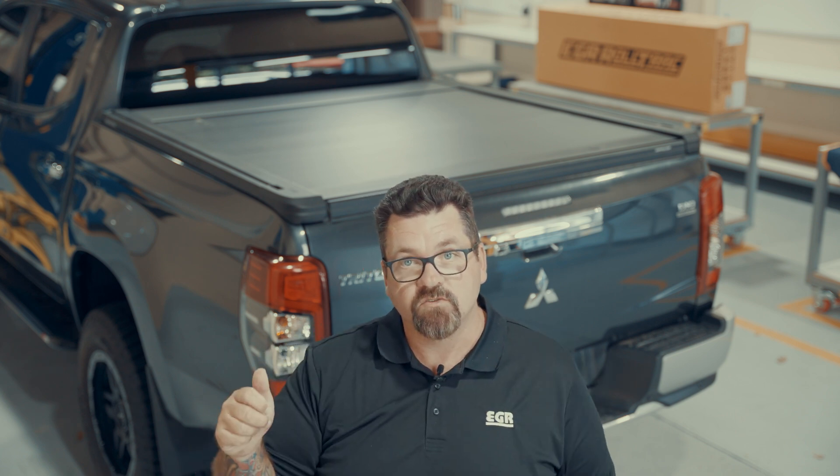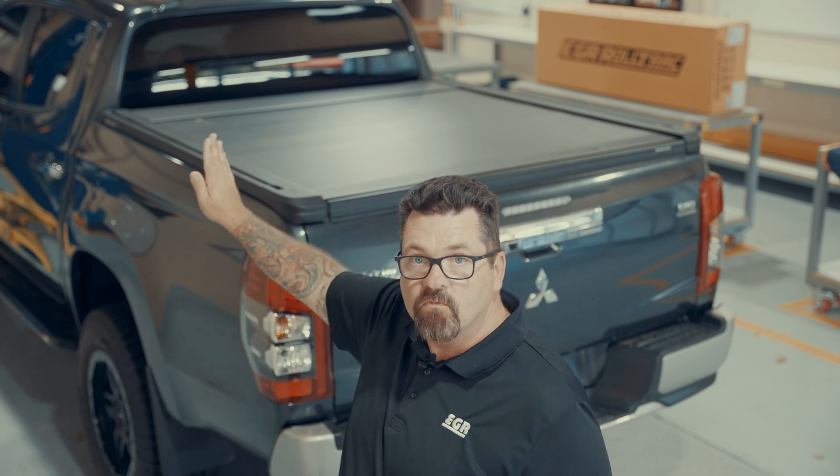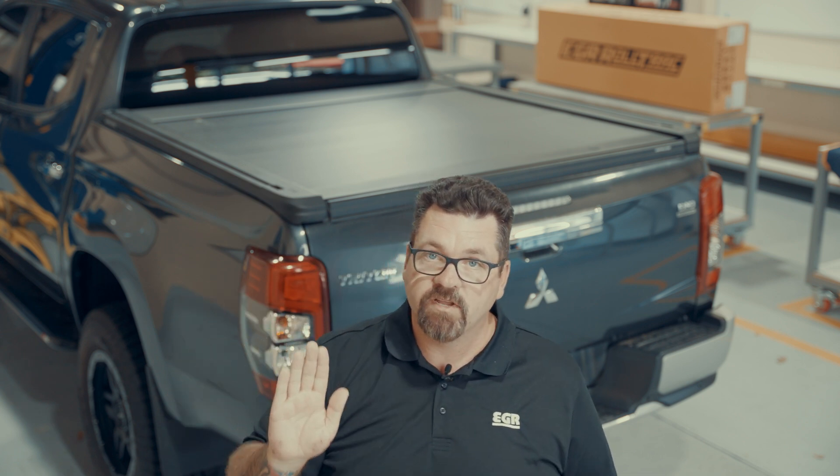There are three ways that you could break these drive pins. One: if you slam your tailgate against the roll cover you could break the drive pin. Two: if you load against your open roll cover and don't tie down to your floor, you're putting pressure against the roll cover and you could break a drive pin.